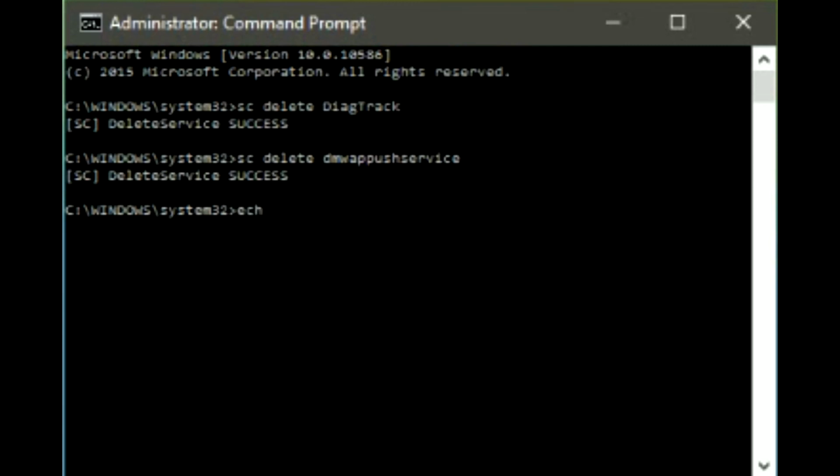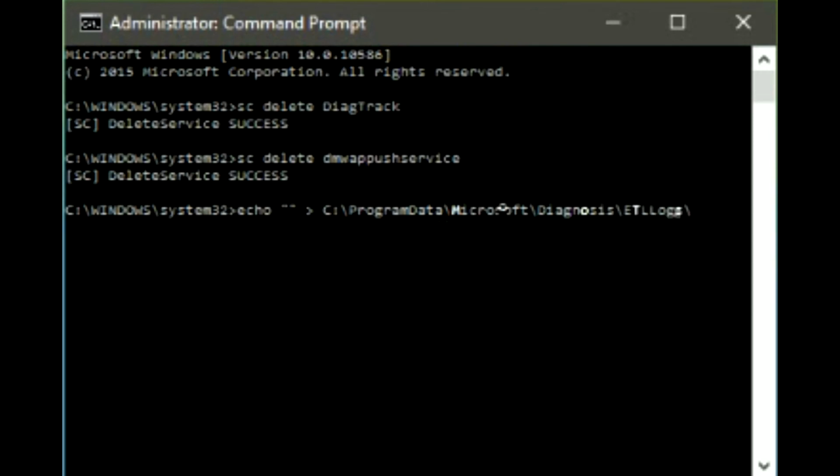So what we're going to do is echo a blank line into the following file. C:\ProgramData, I can't tell if those are backslashes or forward slashes. I'm always going to get them confused, just to let you guys know. It's C:, the one that goes slightly down and to the right, ProgramData\Microsoft\Diagnosis\ETLLogs.